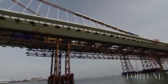Brag a little bit if you would. I feel like in an earlier era there were major projects going on all the time, and today when I think of major projects going on in the United States, I think about this reconstruction of the span of the Bay Bridge. Certainly this project is one of the biggest in the country. The total cost of a set of projects — about half a dozen projects to replace the east span — is $6.4 billion.